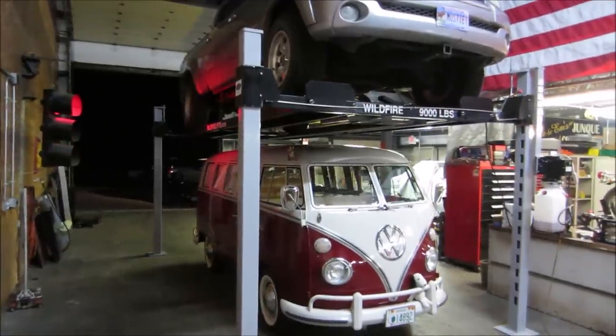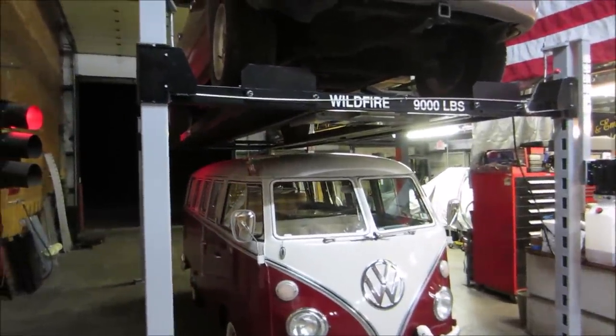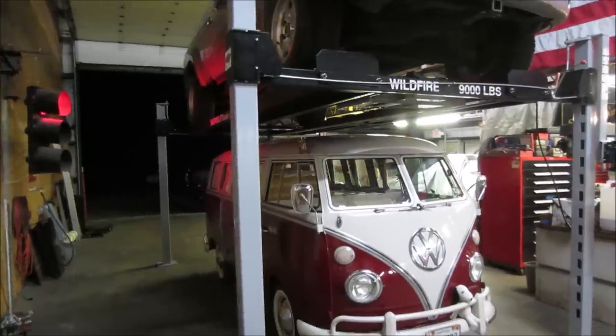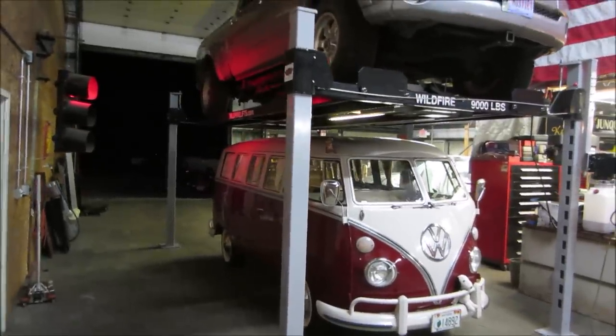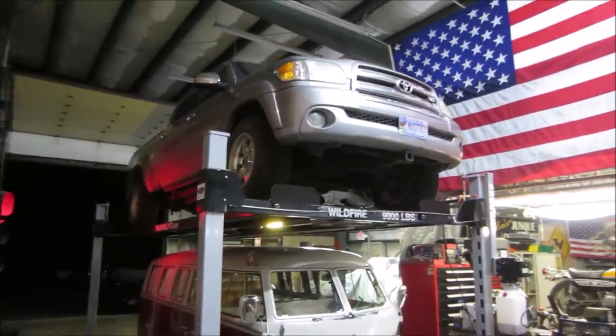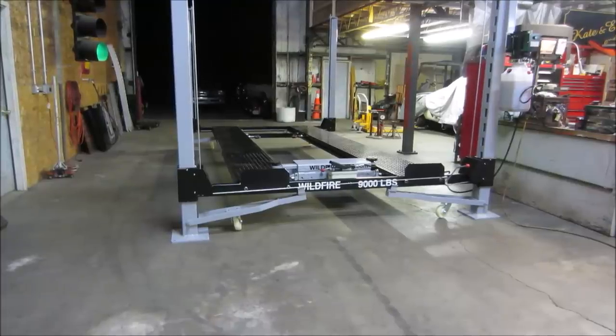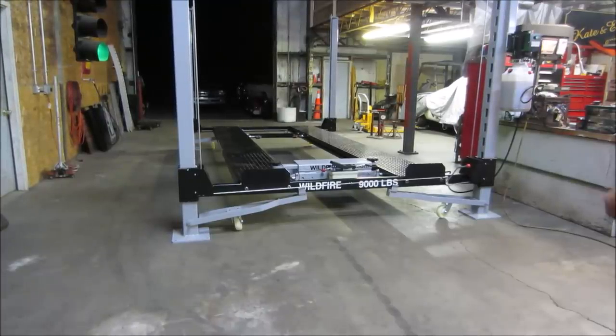And then some with the room. Probably got another 8 to the roof of the bus. Well, 2 trucks can definitely fit underneath each other. Oh boy. Let's go see if it can pick itself off the ground.